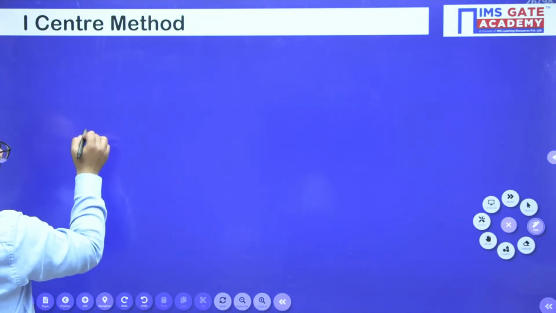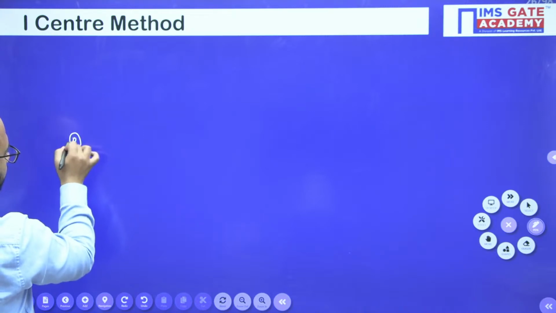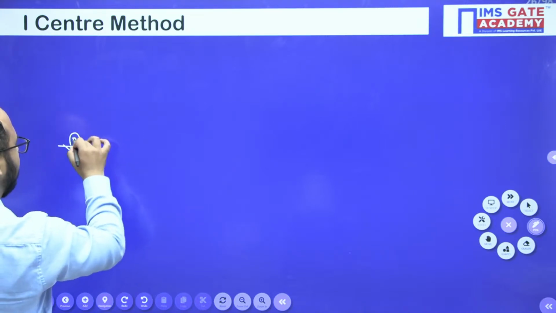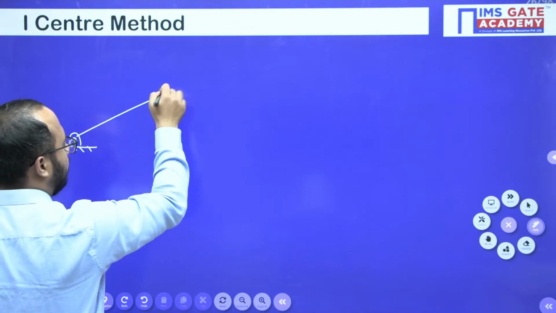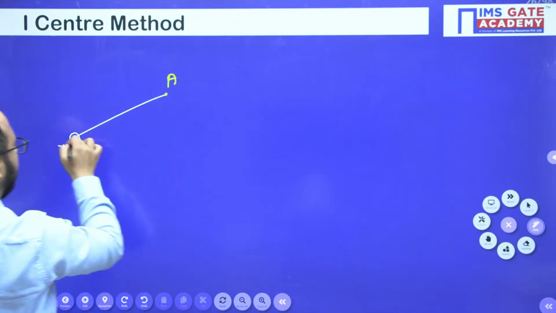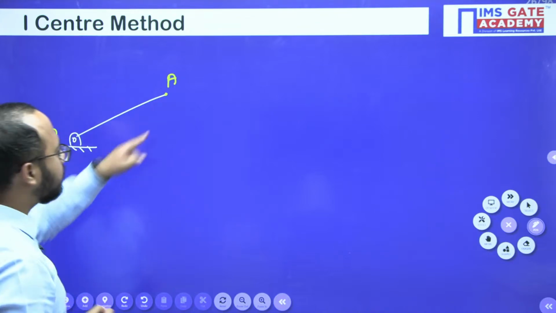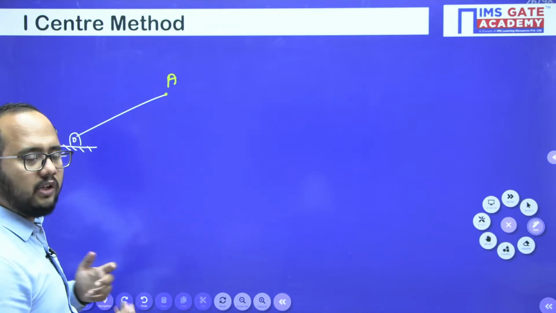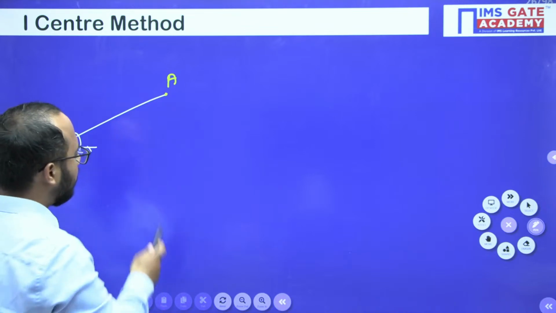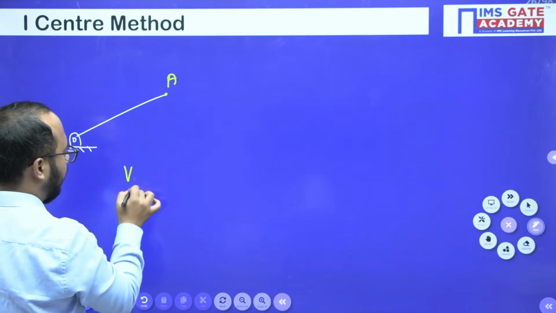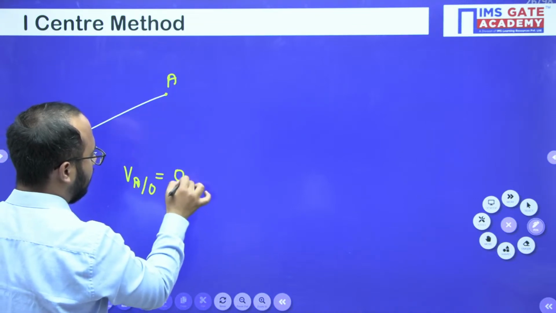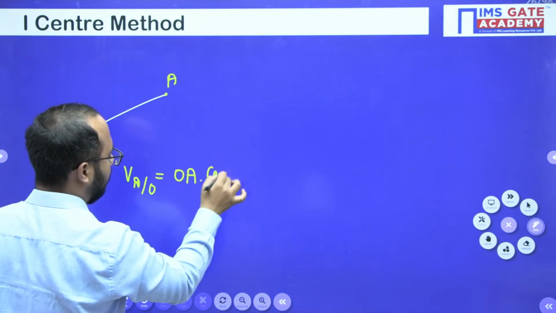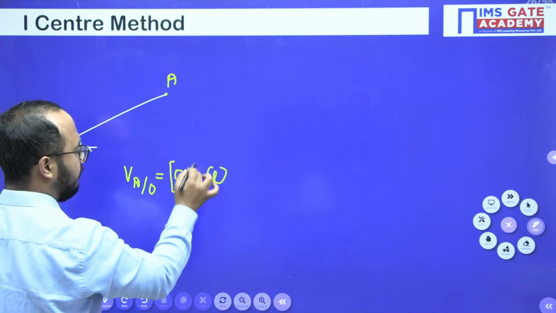So actually what happens, let's suppose this is the pin joint or the hinge joint and this is the rod you are having. Okay, so this is the point A you are having and here the point O is there. Now if you observe the point A from O, what you will have? The kind of rotation, right? So I can write velocity of A with respect to O as OA into omega, like this you can write.